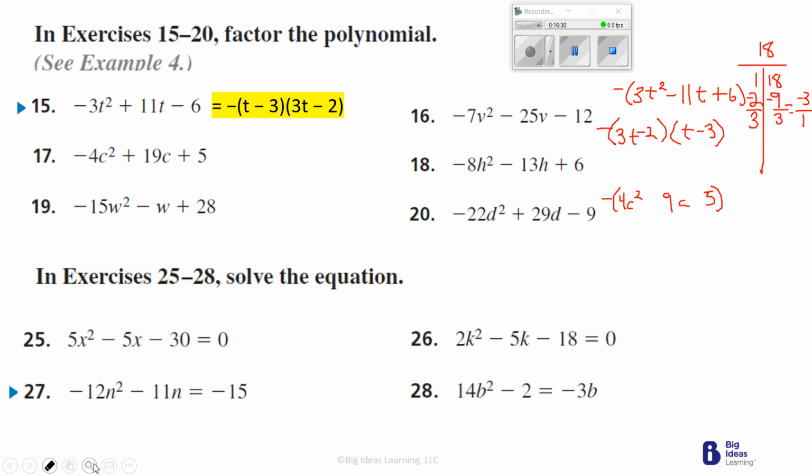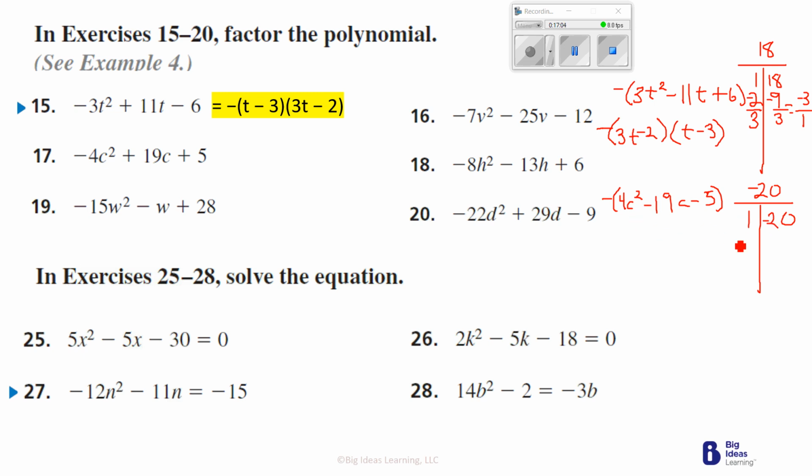So the opposite of -4 will be +4. But as far as those others go, the positive 19c becomes the negative 19c, and the positive 5 becomes a -5. All right, now 4 times -5 is -20. I need 2 numbers that will come up to -20. So I can remember that 1 and 20 will work. Since it's a negative, one has to be positive, one has to be negative. And I can say that -20 plus 1 will give me -19.